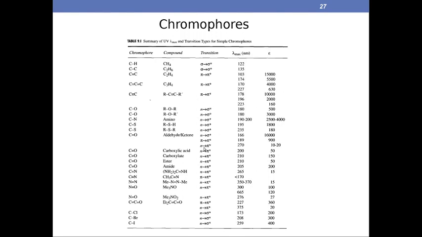And the last column in this table is the molar extinction coefficient associated with these typical transitions. So you can see that we shall be seeing electronic transitions mostly associated with C double bond C, then C double bond C such as in an allyl system, then C triple bond C, then C-O, C-N, C-S, C double bond O, the carbonyl functional group system, then C double bond N, N double bond N, N double bond O, and so on. These types of molecular systems.